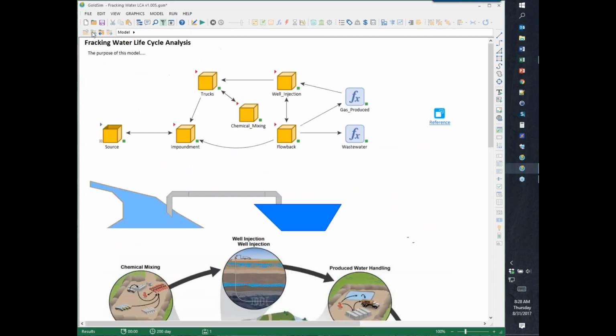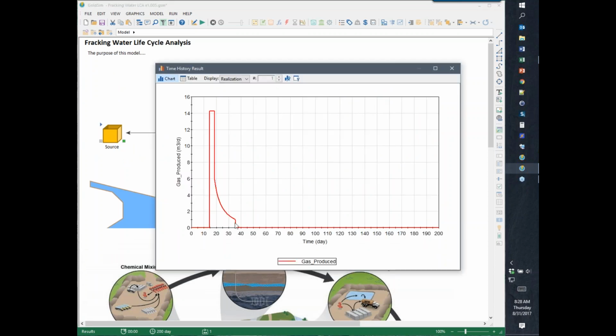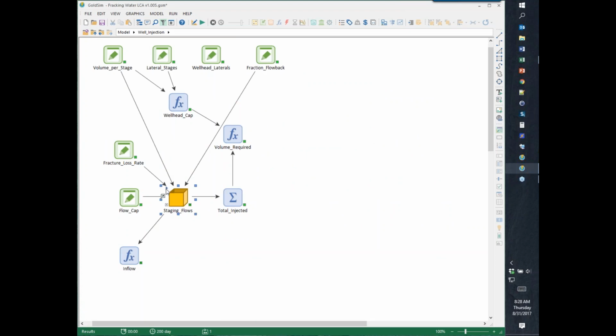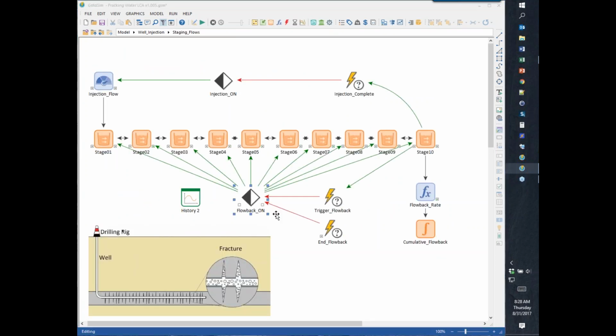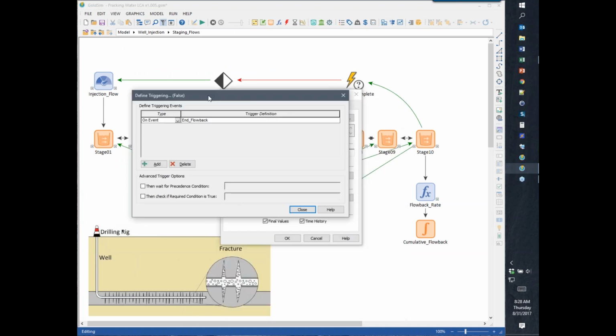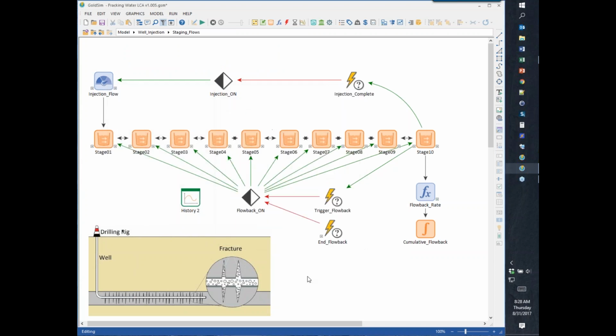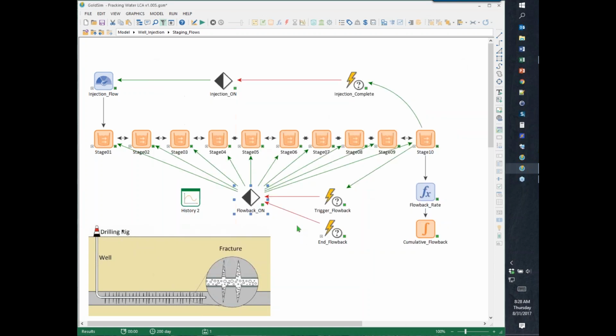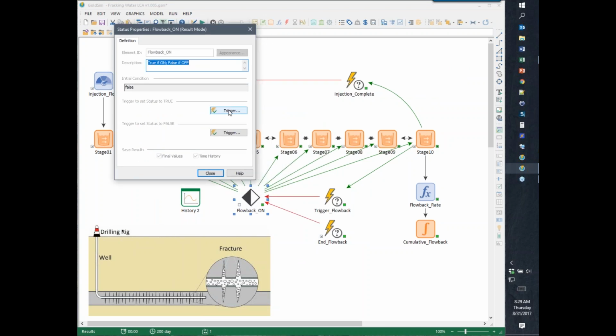Okay, so if I go up to the gas produced level, then you'll see it looks like that. So I think that looks right. See, we get to about 1 cubic meter per day and it shuts off. Let me just try going back where we were and see what happens if I disable that check if required condition. I think what will happen is it will say it's triggering a true and a false at the same time and give an error. Let's see if it does. Oh, it doesn't. Okay, I guess they didn't trigger at the same time. I was just worried that there would be a chance that it would be triggering on and off at the same time, but I guess it didn't, so that's okay.